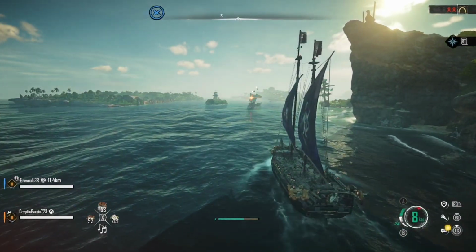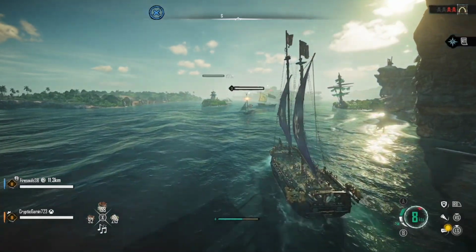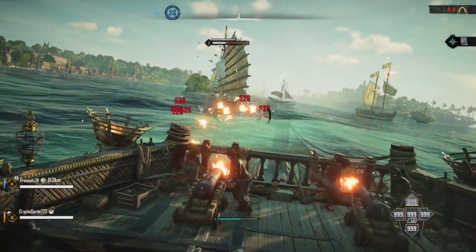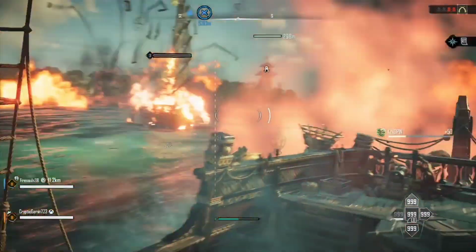So let's go down here. It's going to be the same amount of infamy or SP. For those who are wondering what that is, that's the smuggler points. You're going to earn that. So when we hit this guy, we did not set him ablaze. That's fine. Take him out.